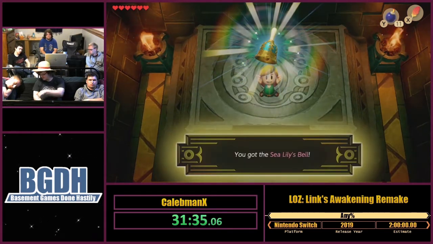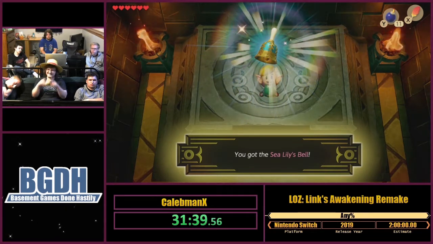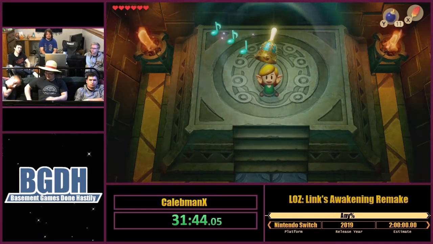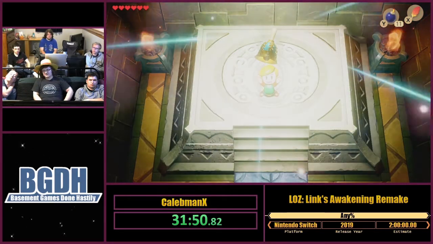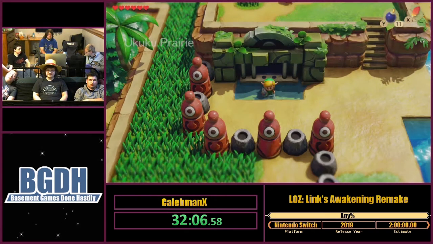Yeah, we got the bell. Spin some keys. Yes. Okay. Another interesting fact is in this white screen, you can actually mash the B button and it goes by faster. And if you don't click the B button, it takes a lot longer. Waterfall is hidden in the waterfall. What waterfall? You'll find out.